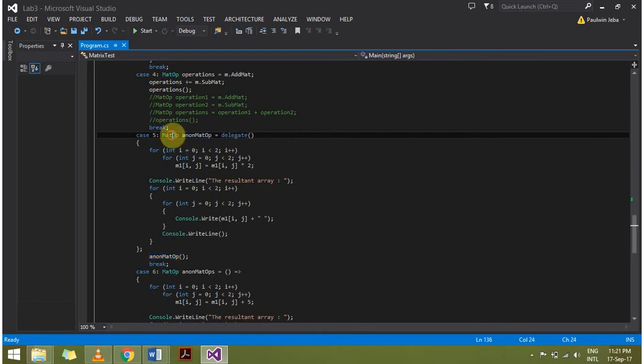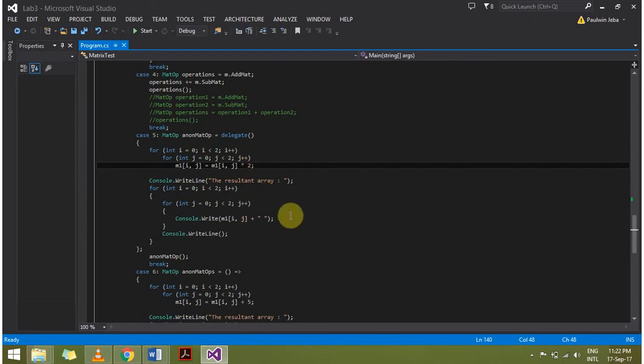That is the delegate you have declared, the name of the delegate as mat, and the name that you are going to give to the function that will be the anonymous math operation, that is equal to delegate. Inside that delegate function, I'm going to multiply every element of the first array that I'm going to input by 2.